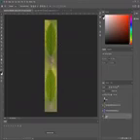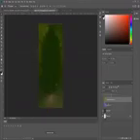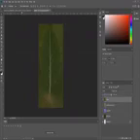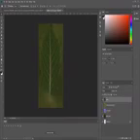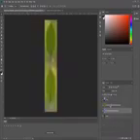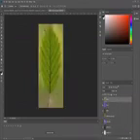We can start with the diffuse first of all. So Control copy, Control paste, Control copy the normal, Control paste the normal, Control copy the translucency, Control paste the translucency.